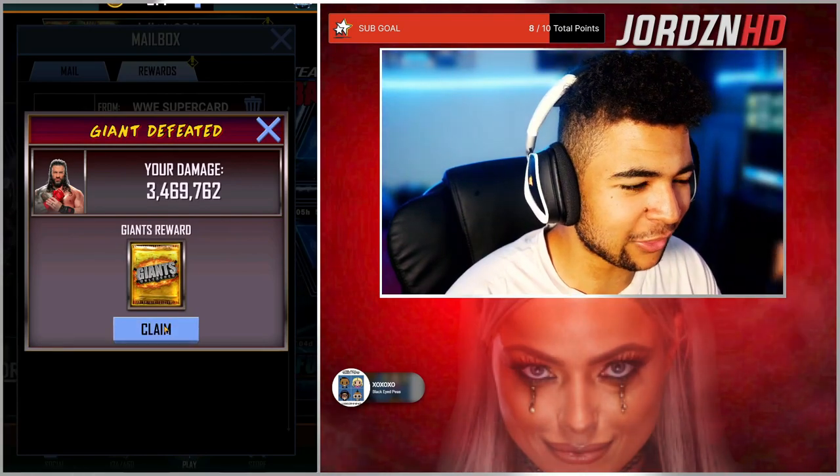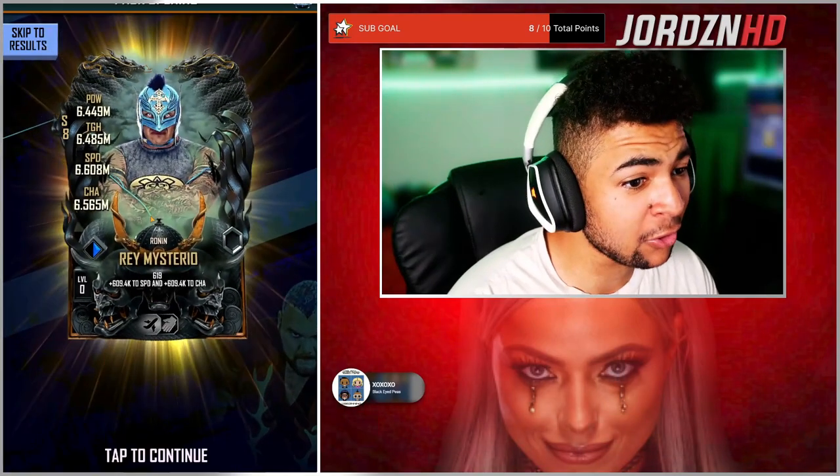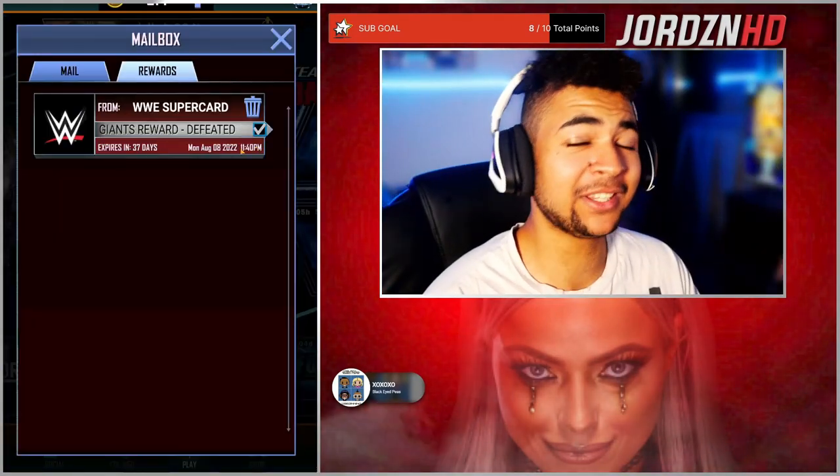Right. This one as well. 3 mil. SummerSlam. I want to see it. I want to see the SummerSlam card in this pack. Let's go. Another Ronin. Rey Mysterio, not too shabby. I'll see you guys back on the next account.